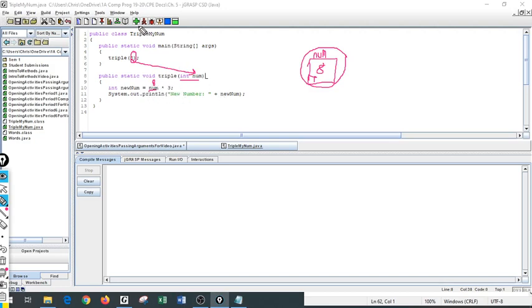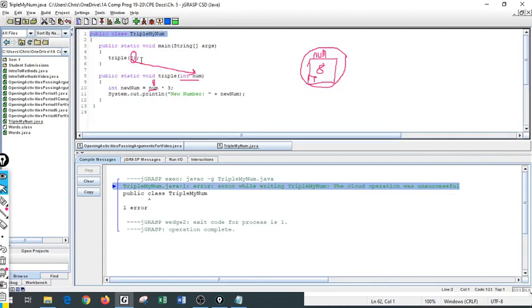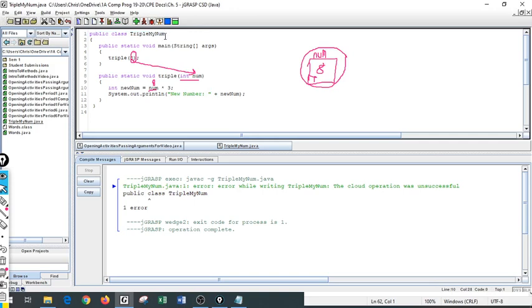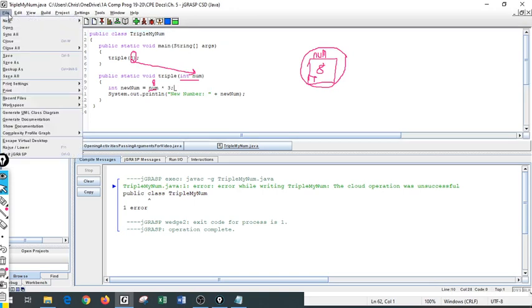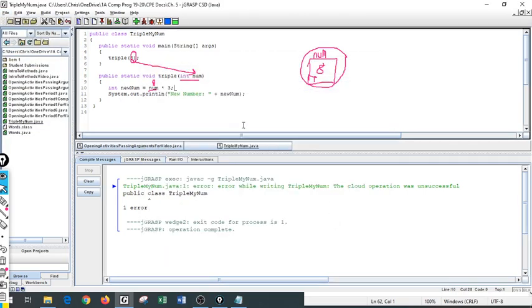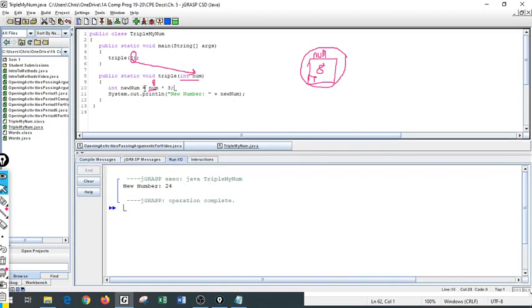and so new num is going to be assigned 24, and then it's going to print the 24. And just to make sure that we see that's working, then we'll just go like this. Come on, compile, let's go. Oh boy, I don't know what it did, so I'm going to have to save this. I'm going to do a save as, and let's try that again. Okay, and run it. And so notice it says 24.